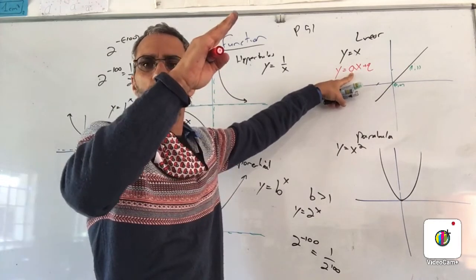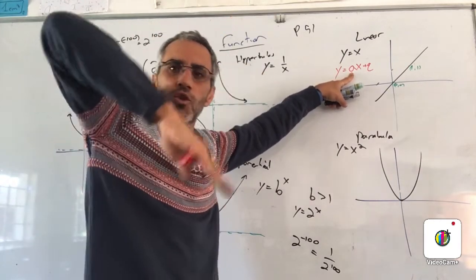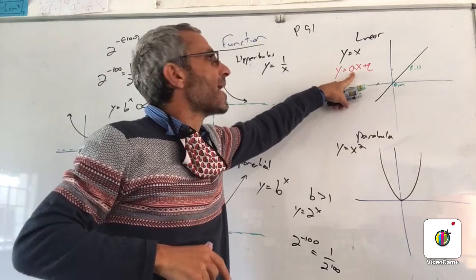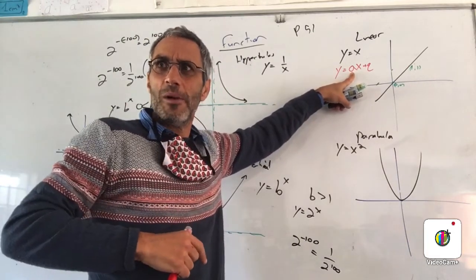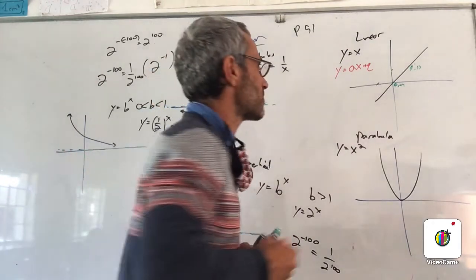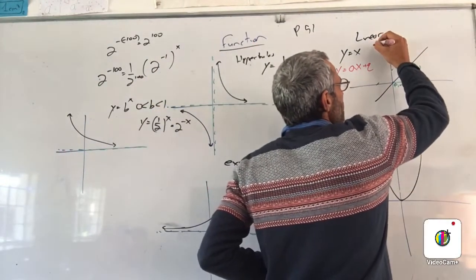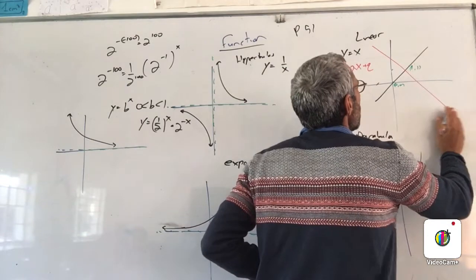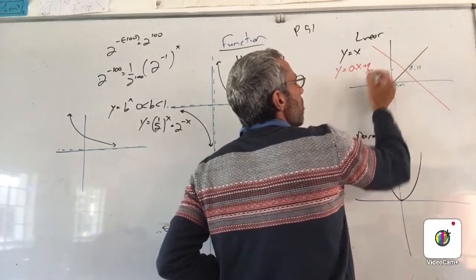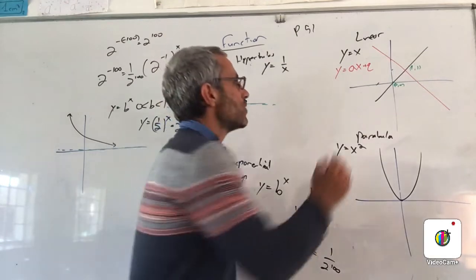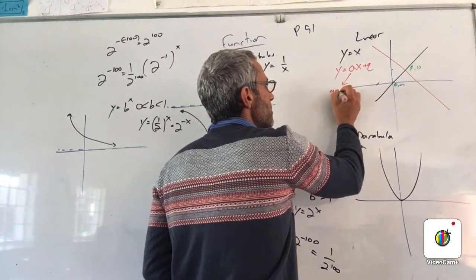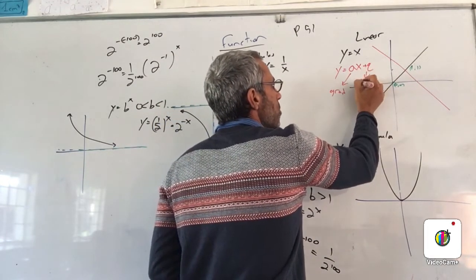So if, for example, just for the fun of it, a is negative, what will happen to the graph? Is it going to go up? It's going to start going down now, right? If it's minus 3x, you remember minus 3x is the graph that goes down. Does that ring a bell? And then I can even add a q. And q is what we call the y-intercept. So this is going to be your gradient, and this is going to be the y-intercept.